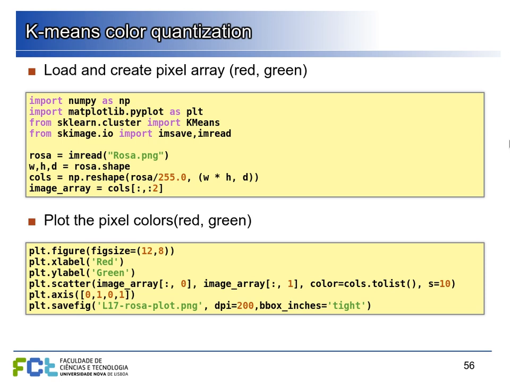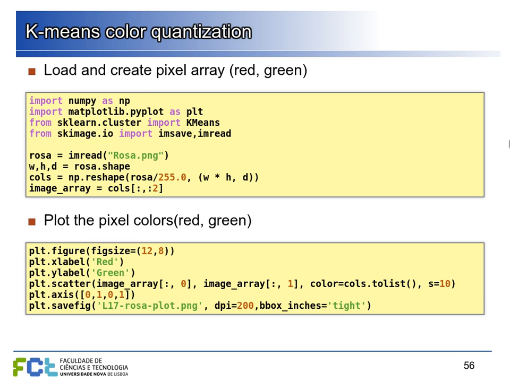Now we can reshape our image. I'm dividing by 255, so all the color levels are between 0 and 1, and I'm reshaping it so that we have the three color channels in three columns, and then as many rows as there are pixels in the image. So the number of pixels is width multiplied by height, and the number of columns is the three color channels that we have.